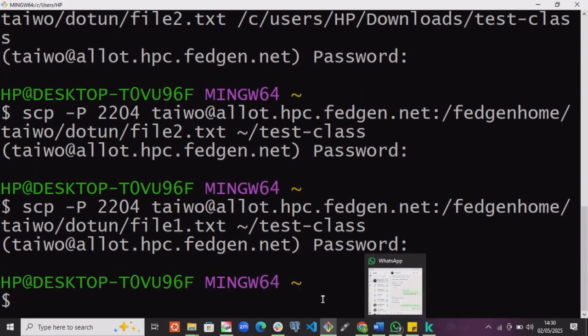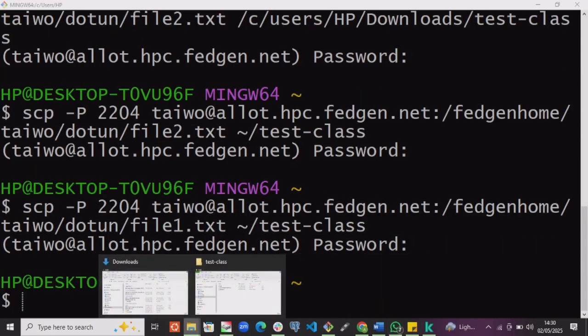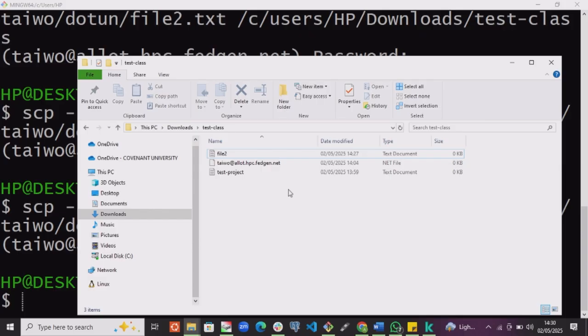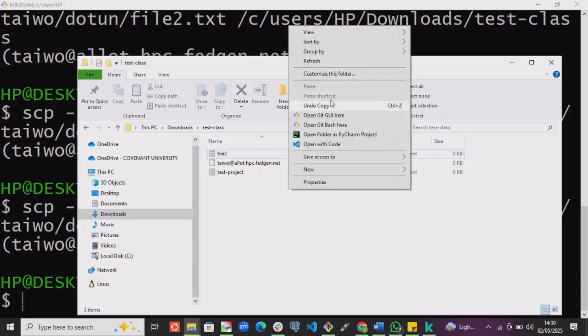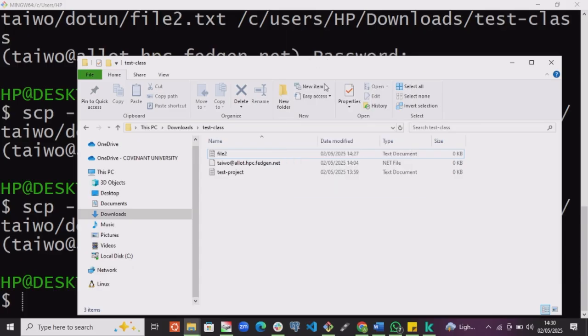Minimize, go to your desktop. Where did we move things to? So file 1 did not move, but file 2 moved.